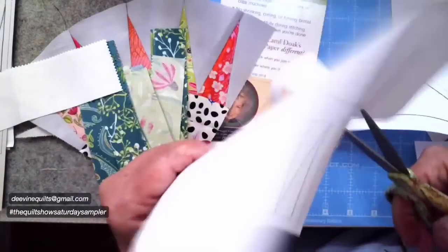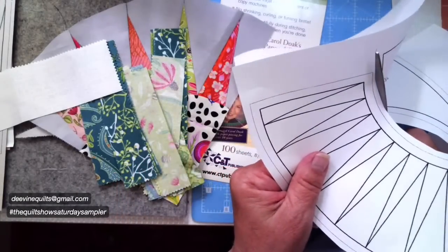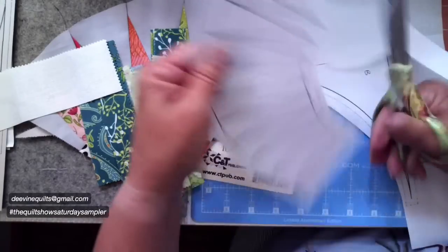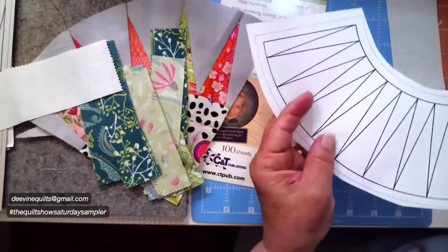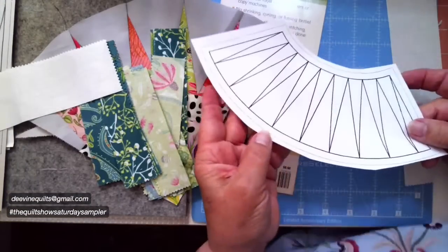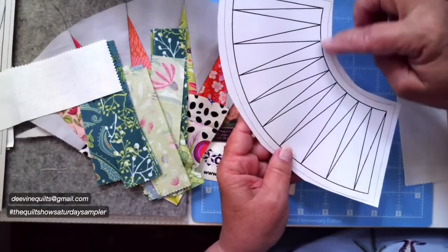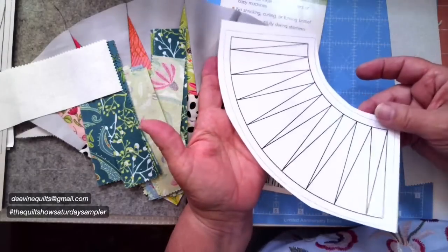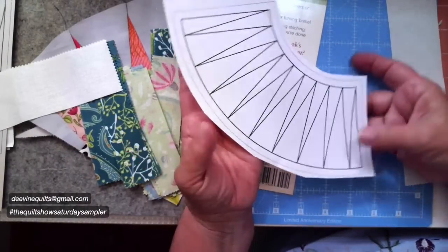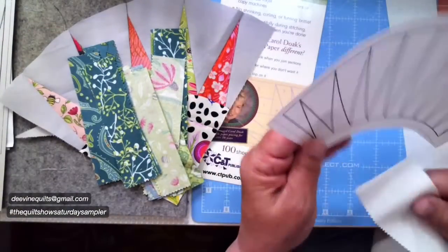And I'm not going to go through all of this again. And you will notice that I had to go back and put in on this particular pattern. I drew my own quarter inch lines in, and I used the little quarter inch circular thing, so I would get a true quarter inch on that. Drew those in all the way around that pattern.